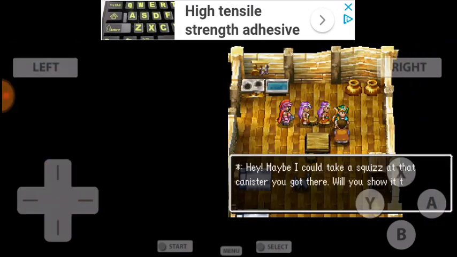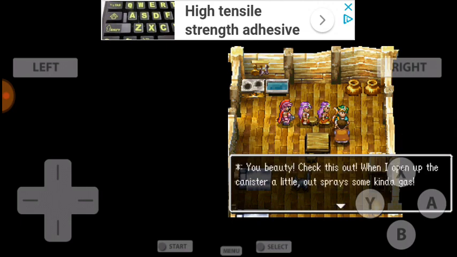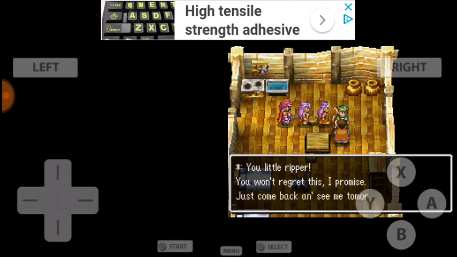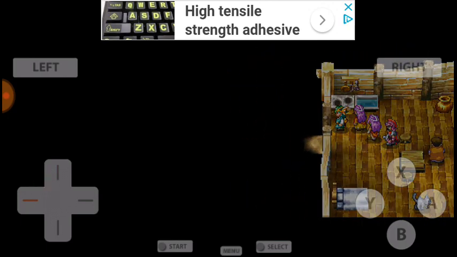Hey, maybe I could take a squiz out of that canister you got there. Will you show it to me, mate? You beauty. Check this out. When I open up the canister a little, it sprays some kind of gas. I'd be really rapt if you let me have this. What do you reckon? You little ripper, you won't regret this. I promise, just come back and see me tomorrow, eh? Hopefully I'll have a pretty spiffy present for you by way of thanks.